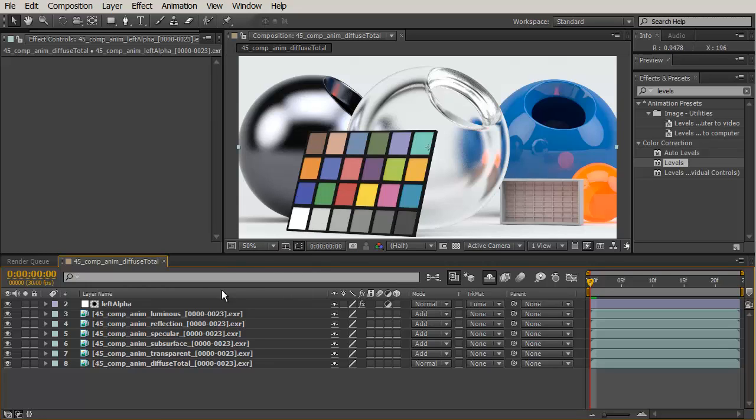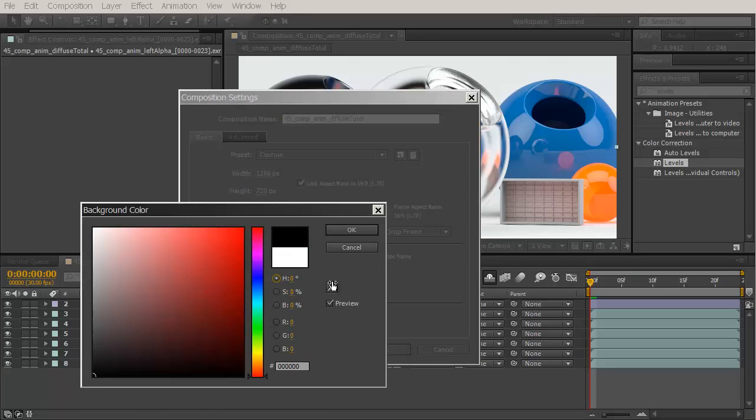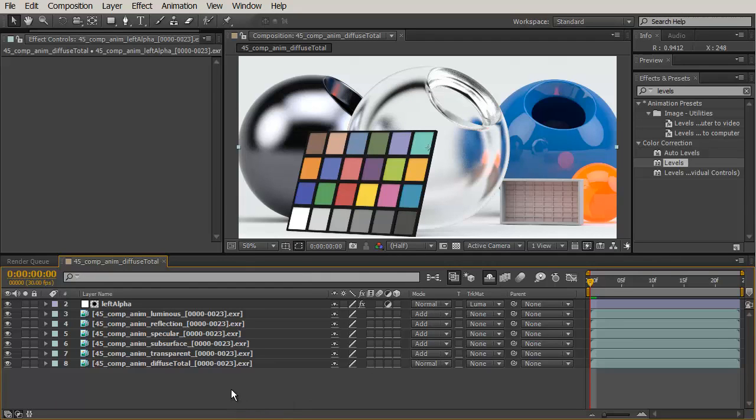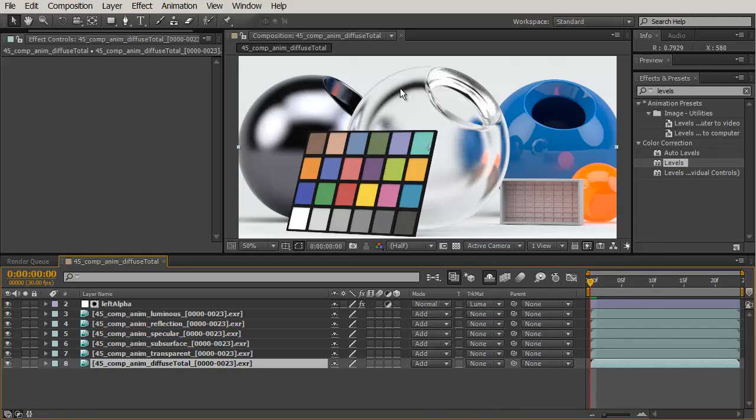There's one last thing we might want to think about. I'm noticing a little bit of a weirdness happening right up here in my sphere. If I right-click in here and go to my composition settings, you'll see that my background color is currently set to white. Let's change that to black. If you're doing compositing in general, you should always start from a black ground because all of these layers assume that they're being added to black. I'll change this also to add mode just to be thorough, and that little area in my sphere goes back to being perfectly black.